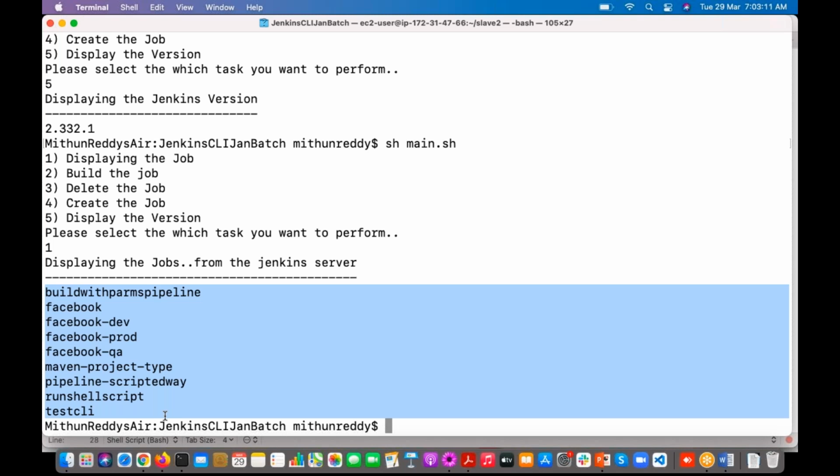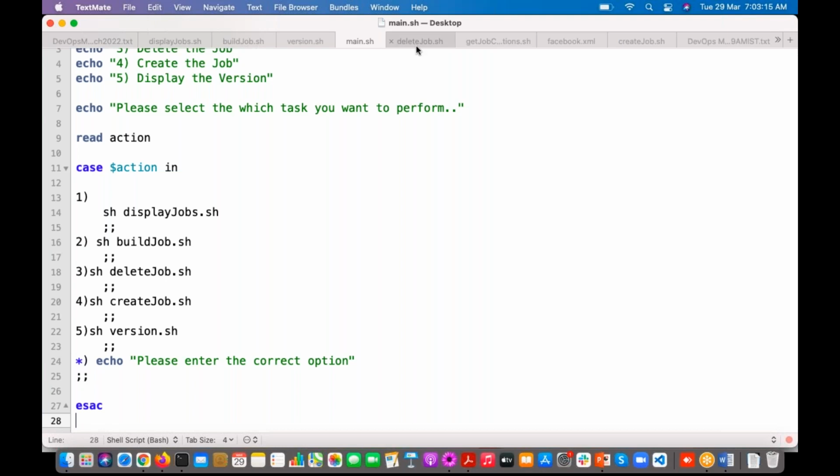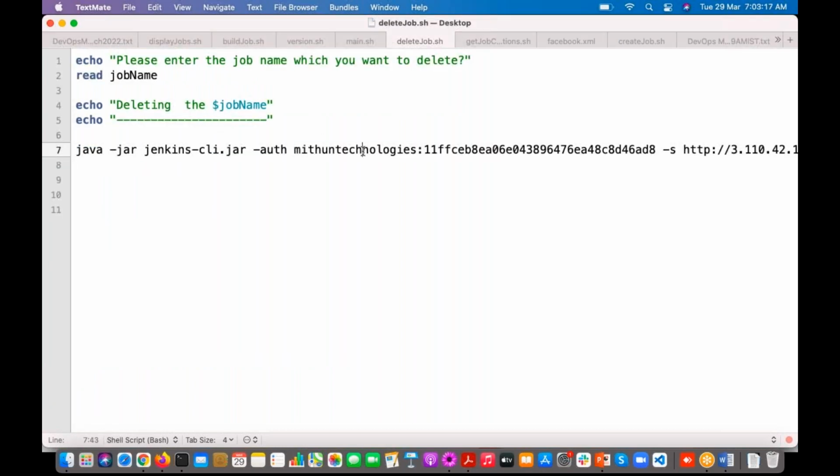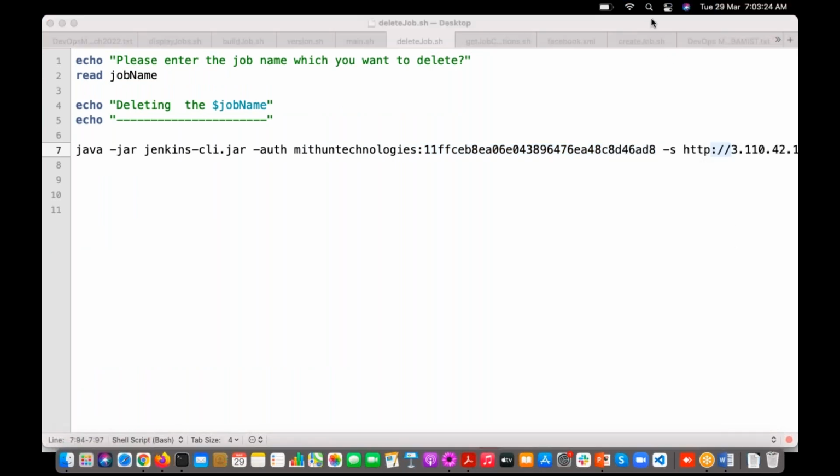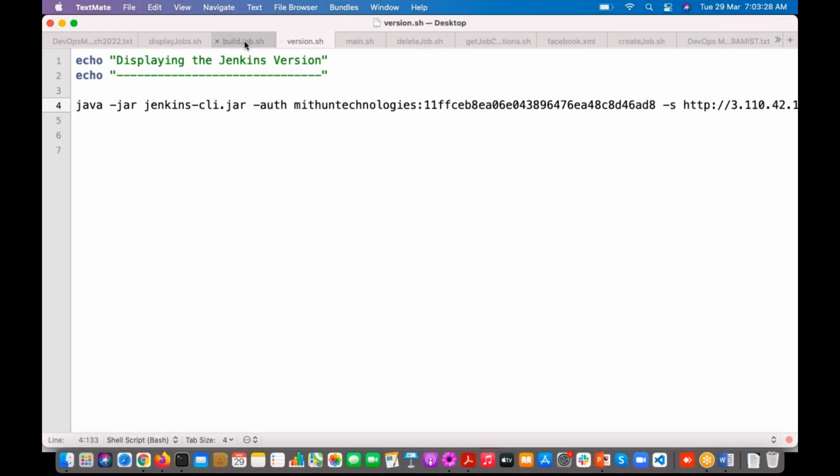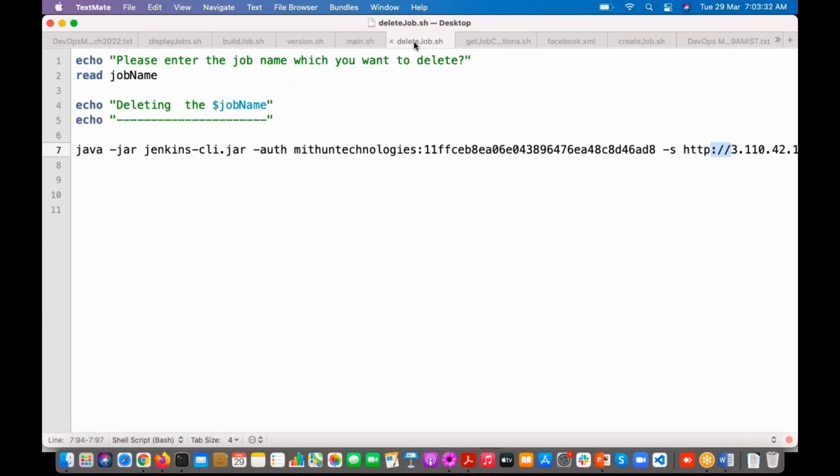Now if you observe in each script, we are hard coding the username, token, and Jenkins URL. My requirement is that all the scripts you have written have to work for whichever Jenkins URL.